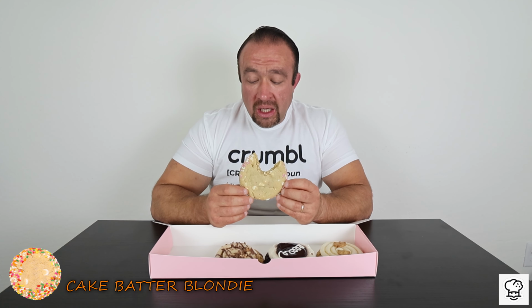Let's move on to the peanut butter featuring Snickers. Oh, I have some pretty high hopes for this cookie. Oh my gosh. Snickers has got to be my favorite candy bar, and I love peanut butter cookies and this caramel buttercream frosting. Oh, jeez. And milk chocolate drizzle on top. Oh, baby.